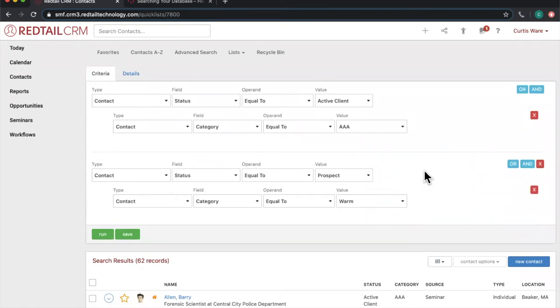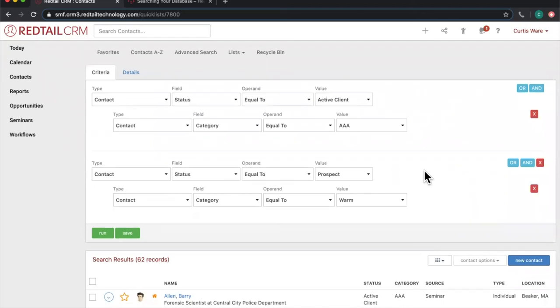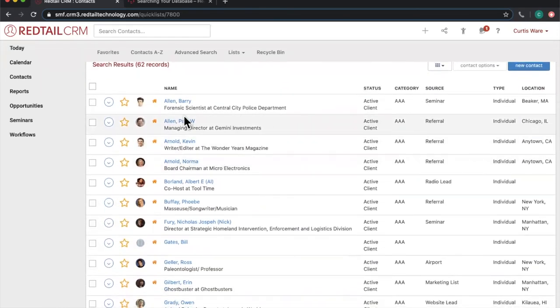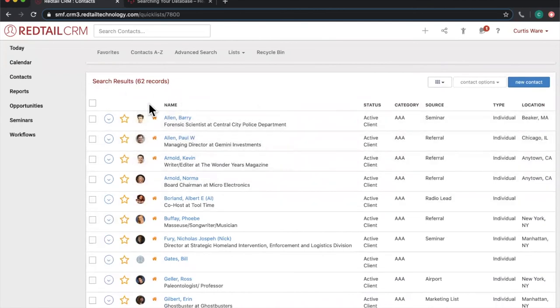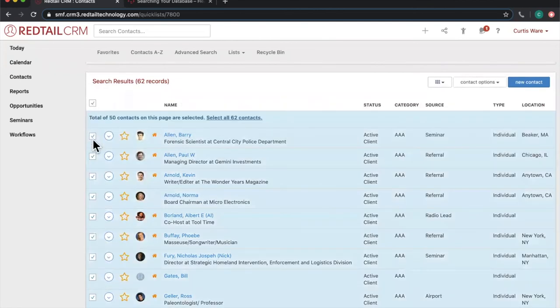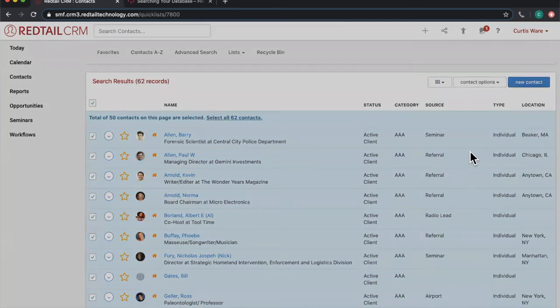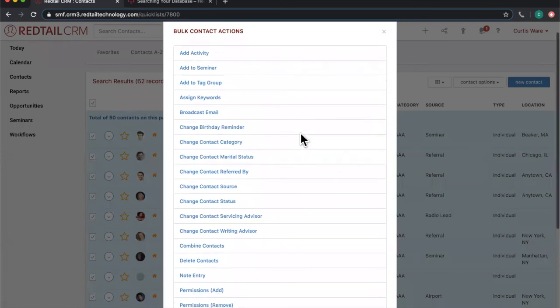All right. Now, another reason that you would maybe want to run searches, and we're not going to dive too deeply into the actions, but I do want to point this out, is from the search page, you can always select all on the left-hand side or individually select any contacts you want to make changes to or run reports for. Once they're selected, you can choose contact options on the right-hand side. This is what opens it up for you to actually do an action with these contacts. Whether you want to run labels, mail merges, PDF reports or exports into Excel, you can do so. You can even click where it says bulk actions, and you'll see there's a long list of items you can do from the search page.